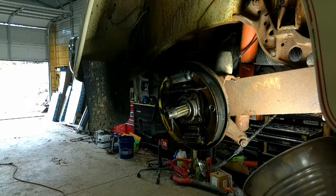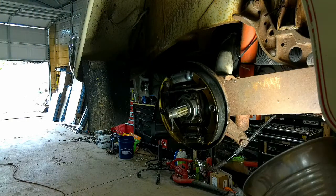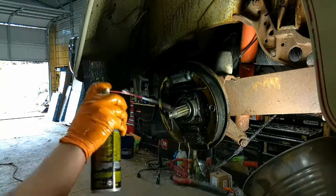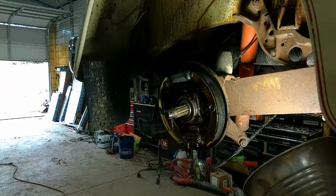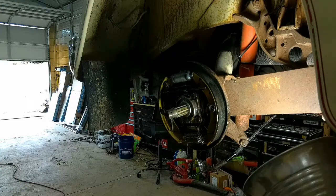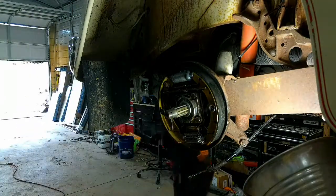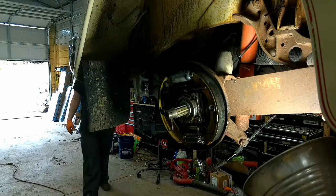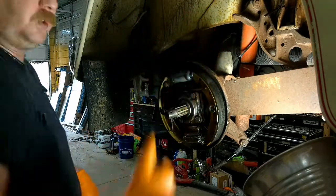Or not again, but, you know, leaks be coming back. Ugh, where'd that can of magic juice go? We'll end up doing this again. I mainly just wanted to get whatever crap was leaking out of it. When we do the brakes, we'll reflush everything and actually scrape some stuff or clean some stuff up. But let me knock out this other side real quick, and then we'll do some brakes.